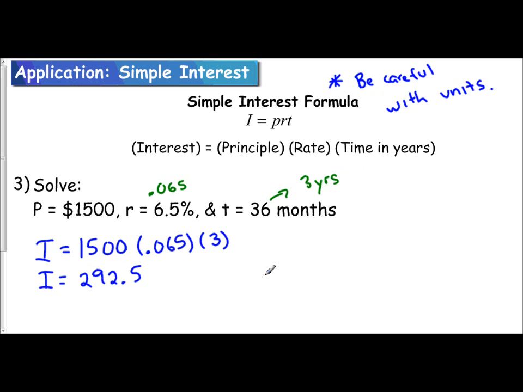I mean, you don't go to a grocery store or go to a store and buy something and the register says, hey, $292.5. Whenever you're dealing with dollars and cents, you always have to round to 2 decimal places because that's where our cents are. So though your calculator says 292.5, we know when it comes to money, there are 2 places after the decimal. So don't just follow what your calculator says. Be careful with following our units.